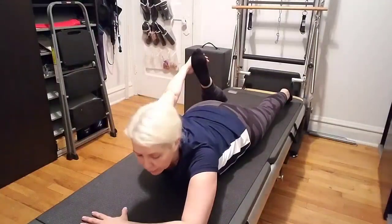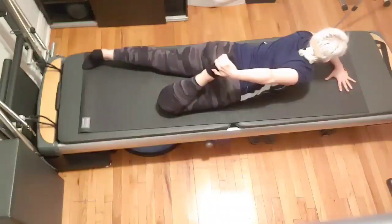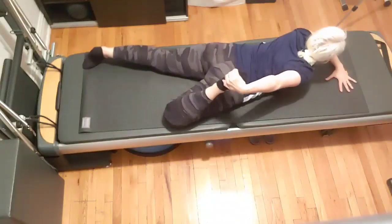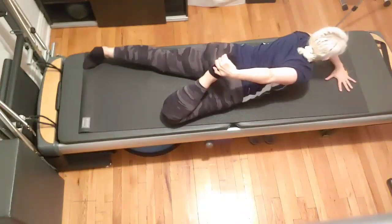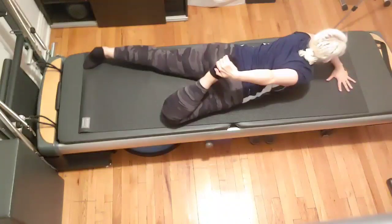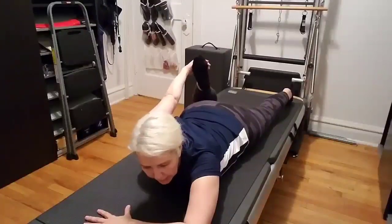Those of you who can grab your foot, bring your hand like this to begin with and just hold it. If you need to bring your knee out a little bit wider, that's fine. We're just going to hold it for a little bit. Inhale and exhale. Whenever you exhale, I want you to drop your shoulders. Inhale and exhale. One more breath. Inhale and exhale. All right, we're going to release now.